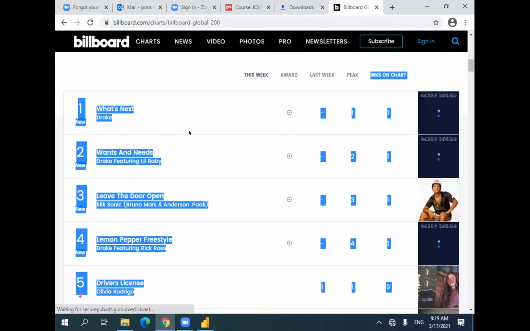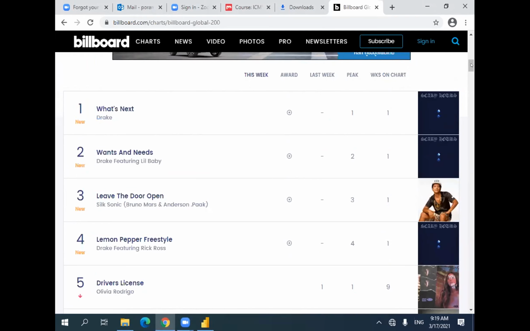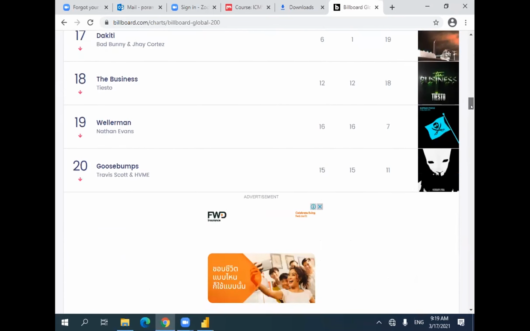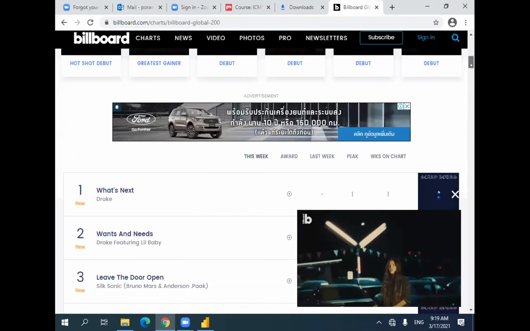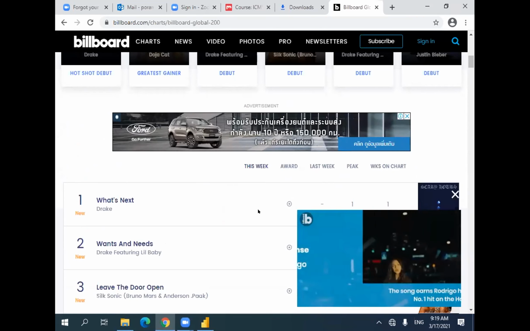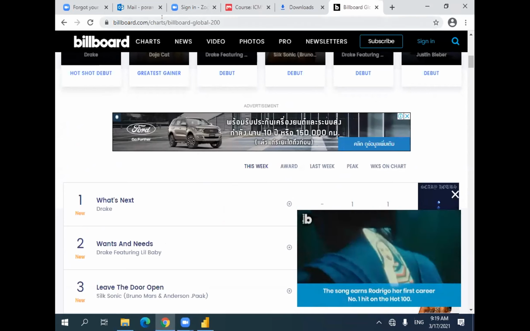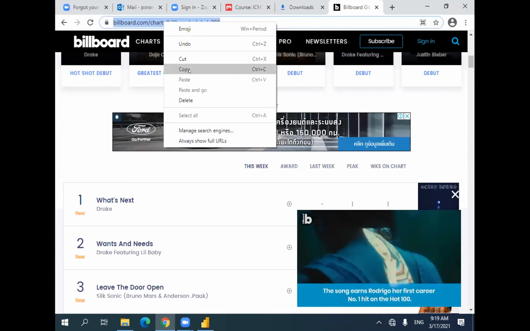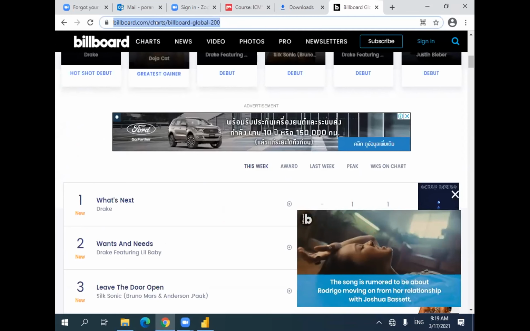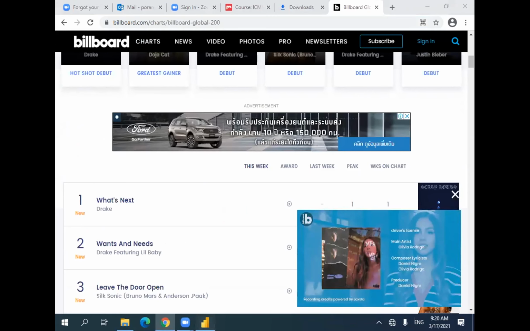because some web pages are locked and you can't do it. So what are we going to do in order to get the data from this web page into Power BI? If you're satisfied with this web page and you want to get the data from this table, what you have to do is go to that web page first to show it on the browser. After that, you copy the URL or the address of that web page. After that, you go to Power BI.